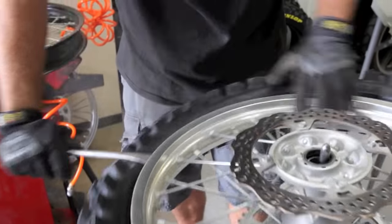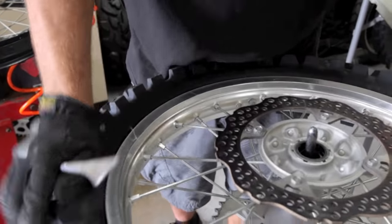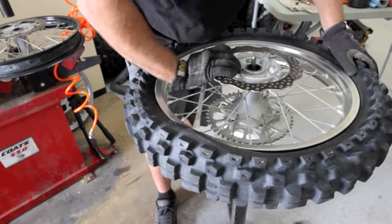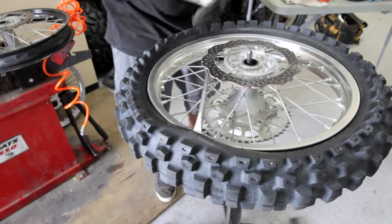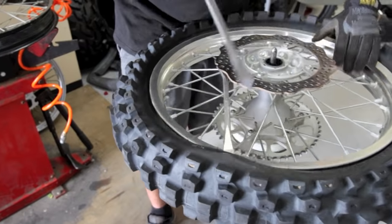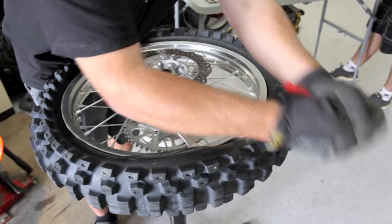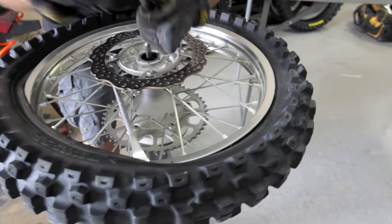I'm kind of pushing down with my left hand right next to it. Now we're completely off all the way around. So I get a little ways away from the rimlock, about a quarter of the way. I slide down with a good bite, pull, tuck it under the rear rotor here. Now I want to make sure the tire is staying off the bead all the way down. Just come over an inch and a half or two inches or so away, make my next bite really short — short bites here for the first little bit. It pops right out.